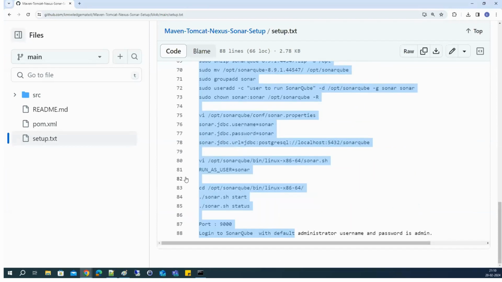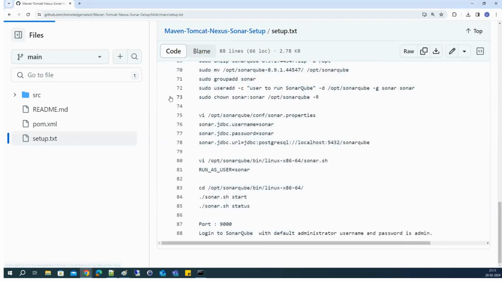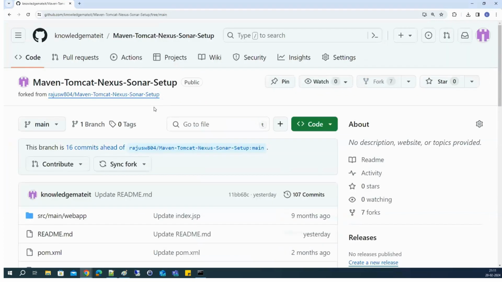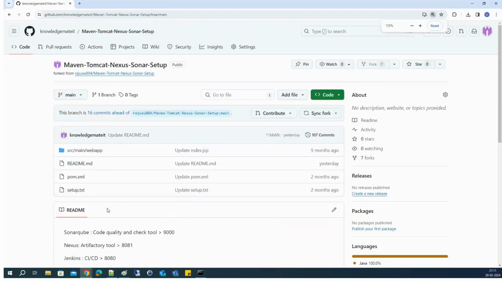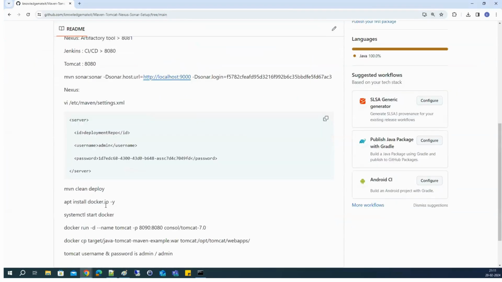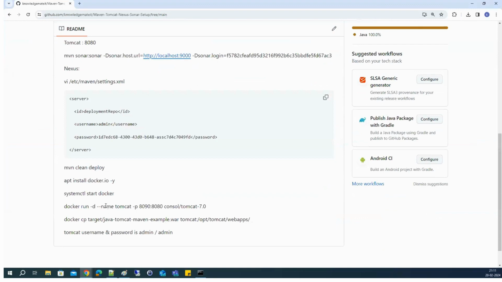In the organization, you will have this setup. If you join a company, in very few situations you have to install it from scratch. Most probably, you will have this setup already.